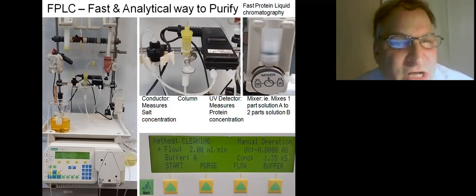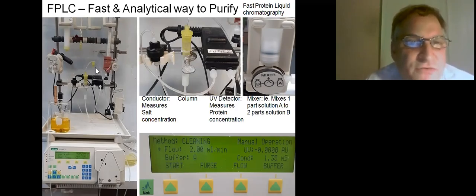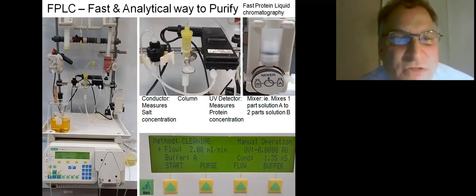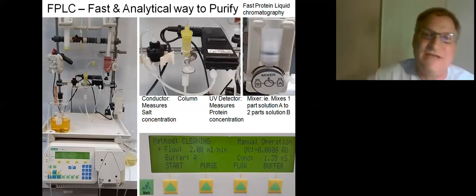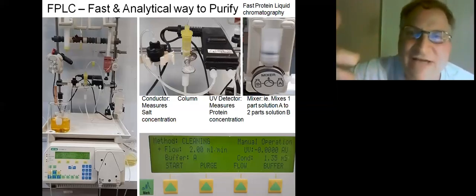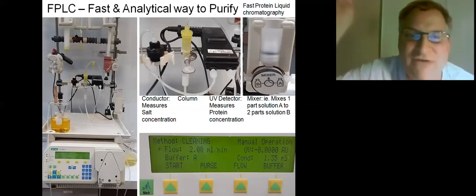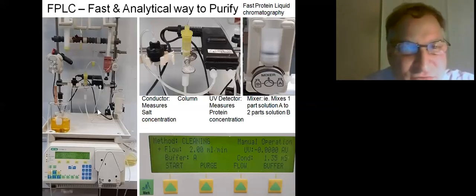The FPLC machine has been a great asset. It uses a pump to force protein through the column. Before we had it, we used gravity, which was extremely slow — drip by drip. We also tried forcing the solution through with a syringe, but it was hard to control, and a couple of times the sample was squirted out and wasted — costing days of growing and lysing. The pump is a much better approach.